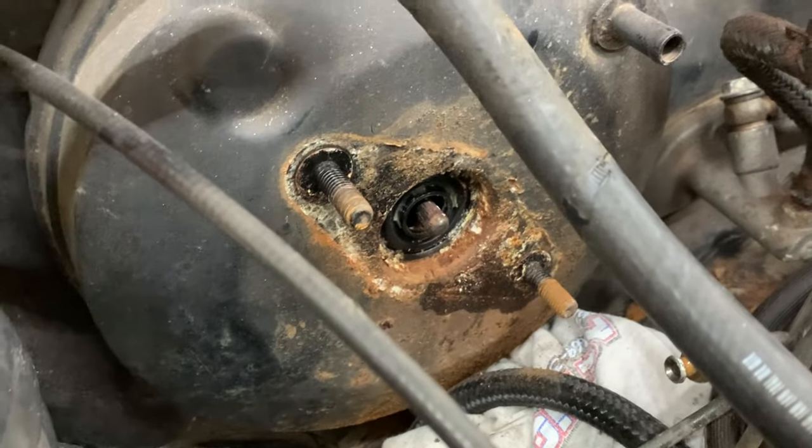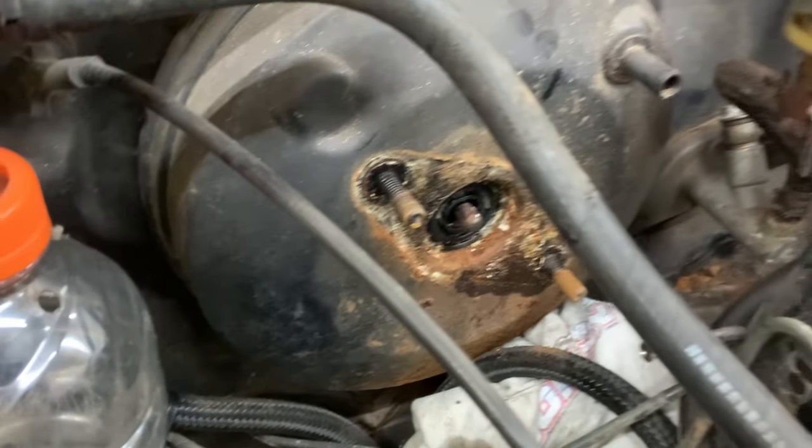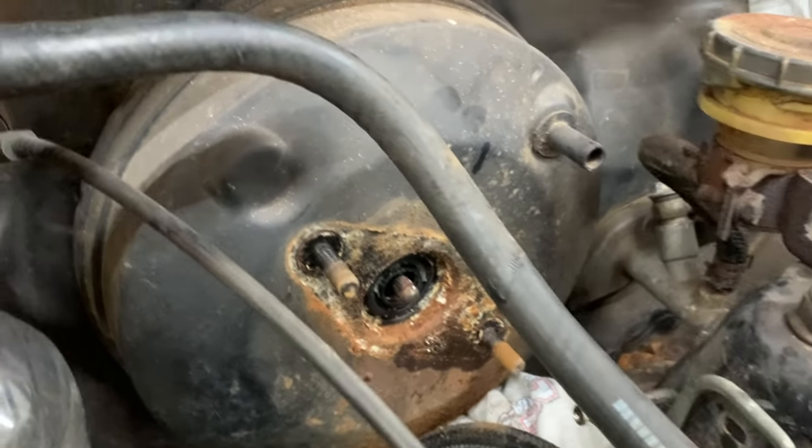So we got the master cylinder out. This brake booster is loose, so we just gotta work it out of there, and then I'm gonna show you guys what we do to make a backup plate for the master cylinder.